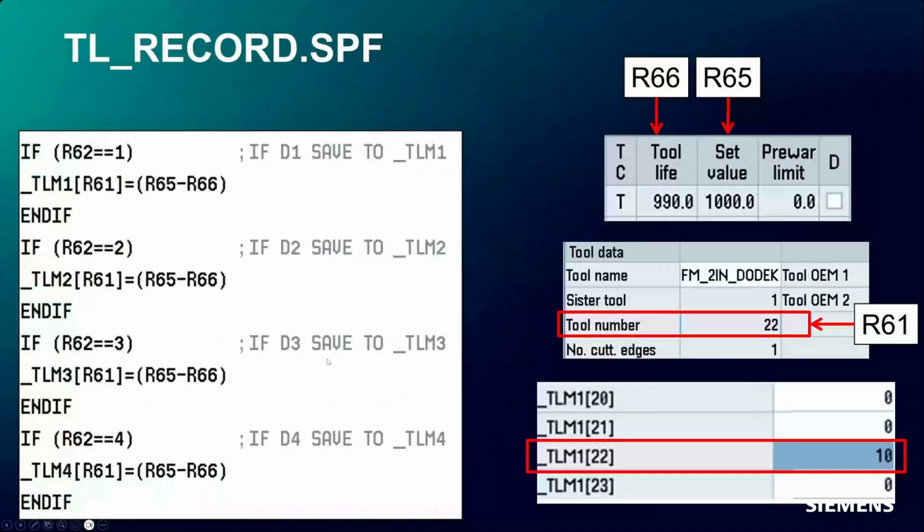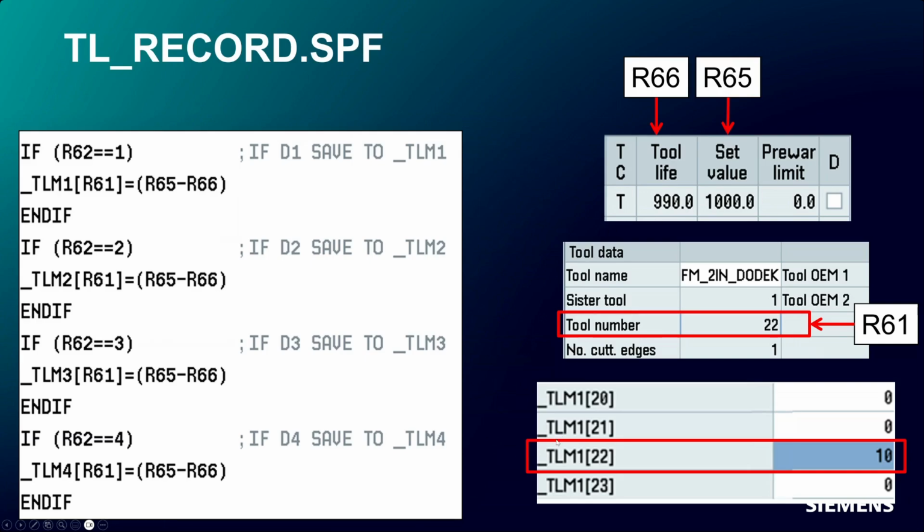If we look inside the tool life record, I'm not going to open the programs up and go through this. It would take all day to break down this macro, but I will go over a couple of the highlights. The tool life record macro will, again, look at this set value and store that on variable R65 and store the tool life on R66. It's going to save out this data, the difference between these two, to our global variable.